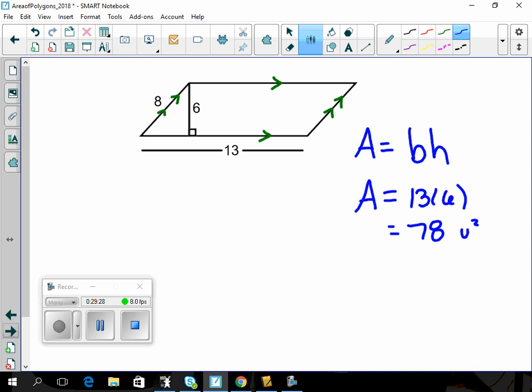I'm not sure what units are there. Centimeters, inches, whatever. So we just have to look at the picture and see what information we need. Important to remember that in any picture, heights are always perpendicular. So you want to look for that little perpendicular sign. That means height. That's your altitude, if you remember, from triangles. You're looking for that perpendicular. Bases are always the whole bottom. Remember, sometimes they're turned on sides, so just be careful with that.